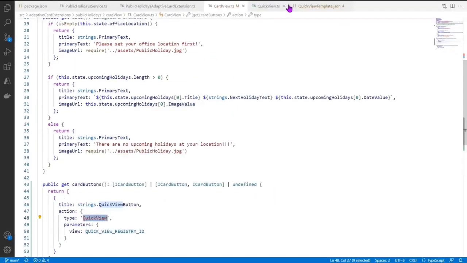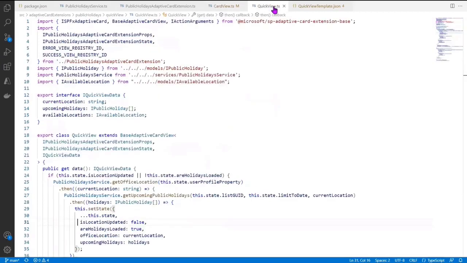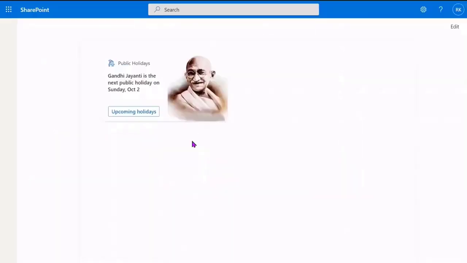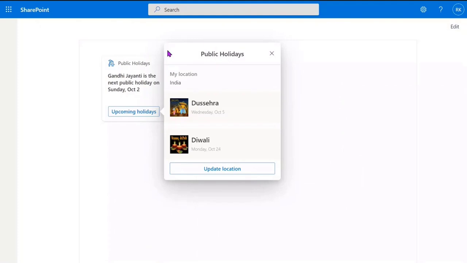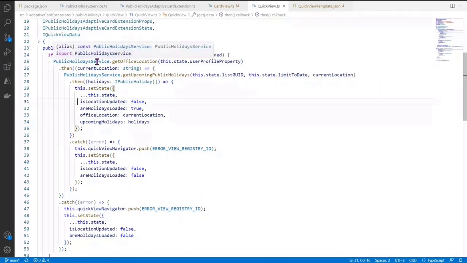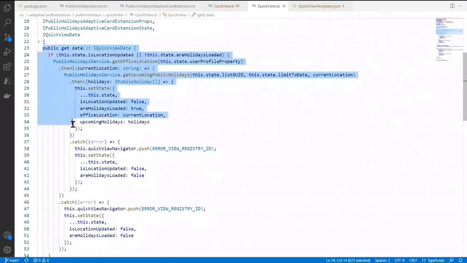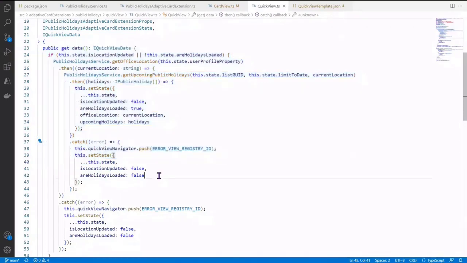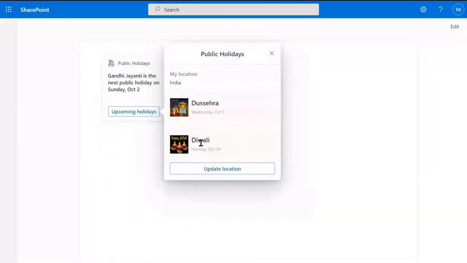Moving on to the quickview.ts file. This quickview.ts file will represent the next upcoming holidays view. Basically in this file, we are getting the data again, and we are setting up this state with the next upcoming holidays. And again, if everything goes well, then we are just displaying them one by one.